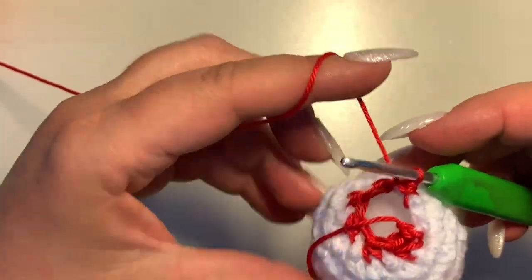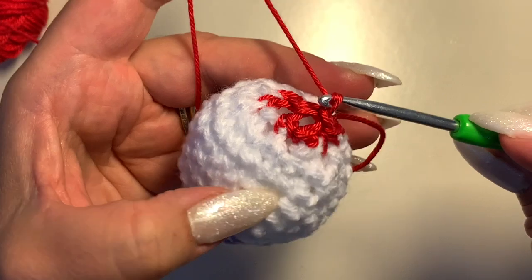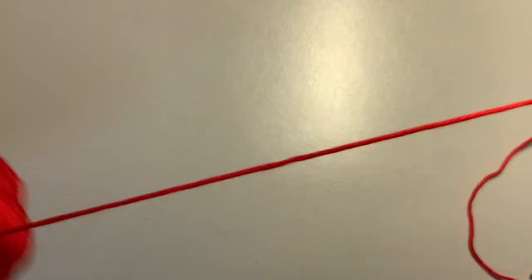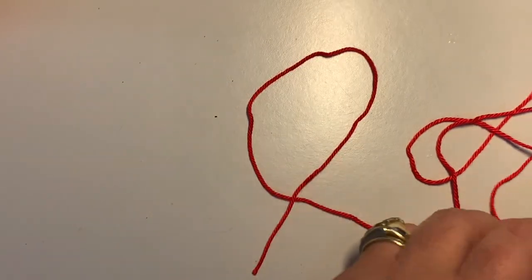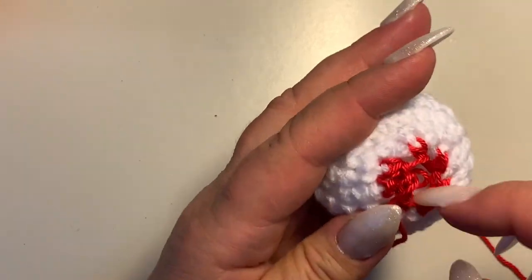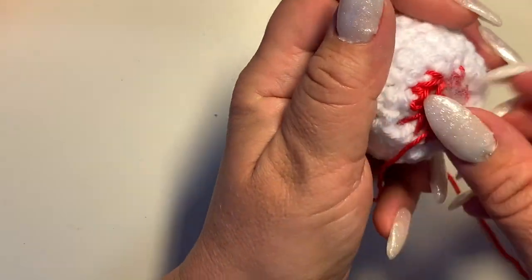Now we are just going to slip stitch to the first stitch, so this one here, chain 1, and now leave a long tail. You are going to use this for the blood veins. Now pull through, give a little nice pull, hide in this loose end. You can put some more stuffing in there if you need to, like so.